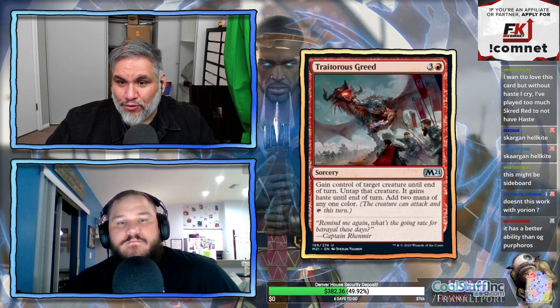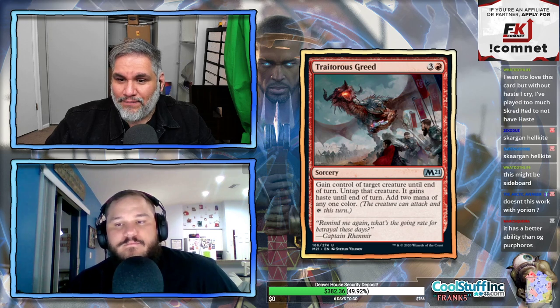And Traitorous Greed. I guarantee this is going to be a steal effect. 4 mana. Gain control of target creature, untap it, it gains haste, add 2 mana of any one color. That's an interesting clause at the end there.